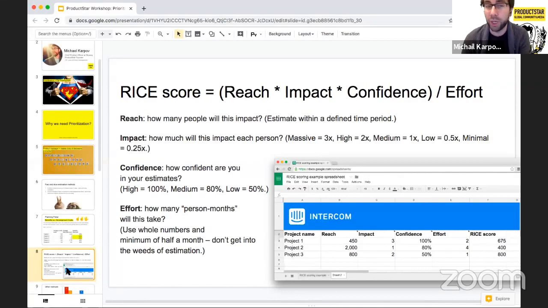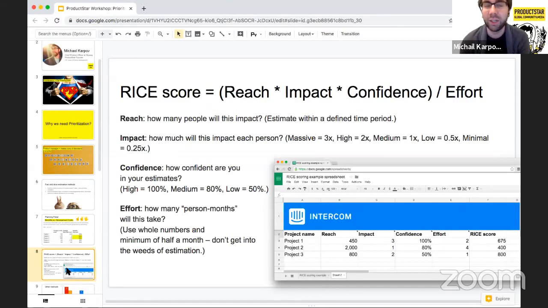The third column and the third question is, and it's really interesting, about confidence. So it's a really personal question for you and for your team. How confident are you about these estimates? Do you really believe in this feature? So it's an interesting coefficient, and you write down your confidence. For example, you did this kind of feature before in previous releases, and you say, okay, I have some experience with this feature, and I absolutely believe that it is a good feature for our business and for our users. So you can set 100% confidence.